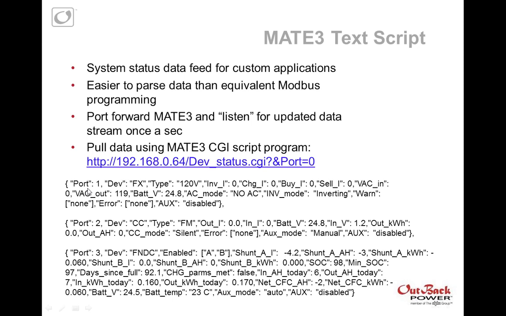And so a person that's writing a program could get the data this way. Like this port 1, we have an FX inverter. Port 2, the device is a charge controller. Port 3, the device is our FLEXnet DC monitor. So let's say they wanted to go to the FNDC and look at the battery voltage and how much power. This little descriptor here shows kilowatt hours today, and the value is 170 watts. That B is the battery voltage, 24.5. So they can parse through this data and grab the little things that they need fairly easily.